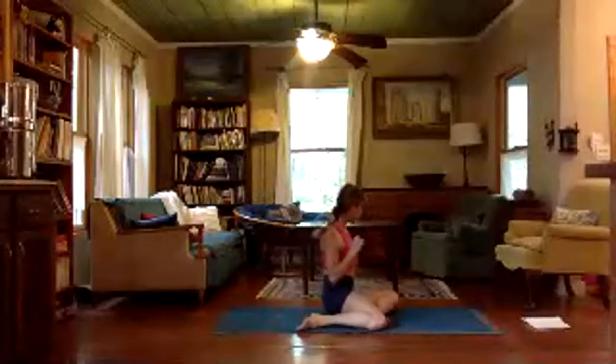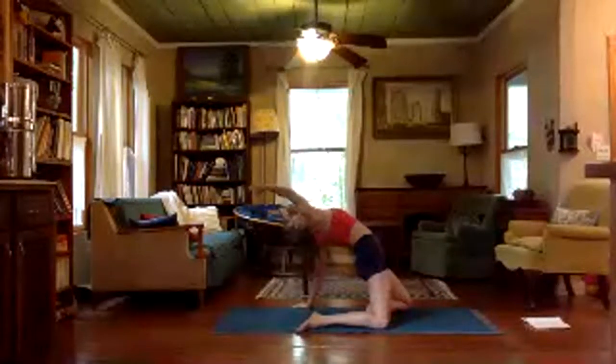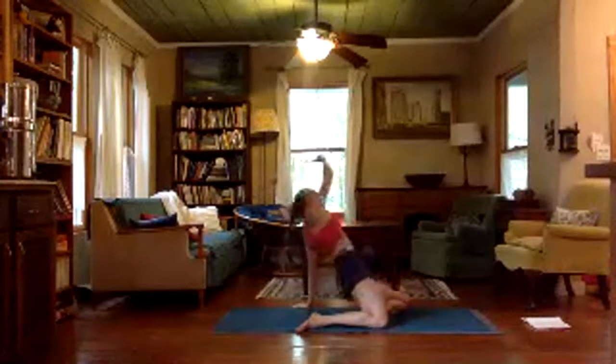This time, let's just take the left hand behind us. Press your hips up and reach your right arm up and back. Let your head fall back. Take a big breath in. And then exhale, slow, lower it back down.